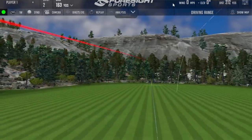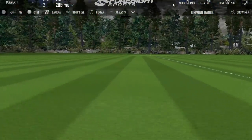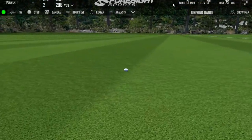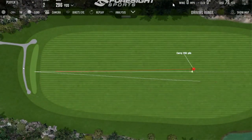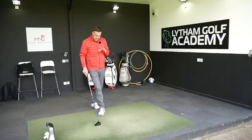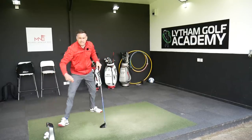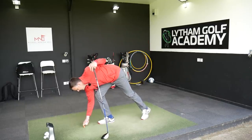That's nice. Feels a really nice flight there, to be honest. And that's getting a little bit further with that one. So 296. So promising numbers to start with there, and a flight that I quite like. The acoustics are quite loud actually for a composite titanium mix. We tend to experience slightly duller acoustics, but a little bit tinnier with the sound of that.